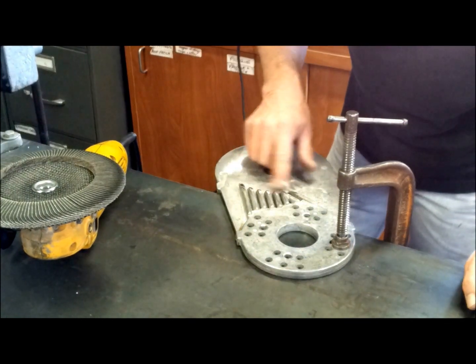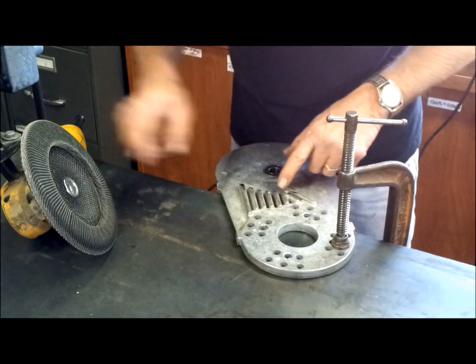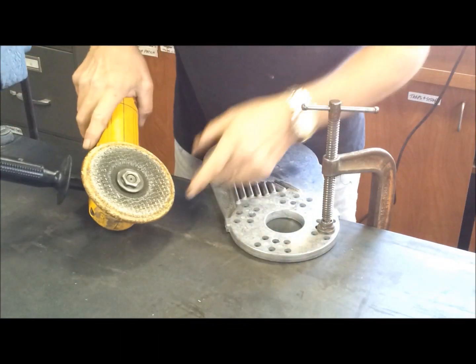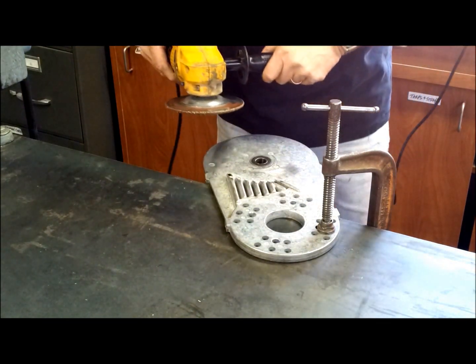Alright, so it's working it down. This is a flap wheel type arrangement here, so it's not quite as aggressive, but I'm getting there. I could put a harder wheel on here. I might just do that. So I'm going to go with a more traditional grinding wheel here. That other one's kind of a finesser. So let's go to work on this.